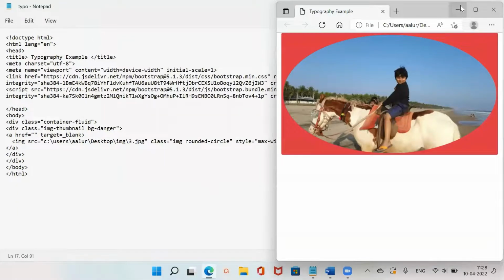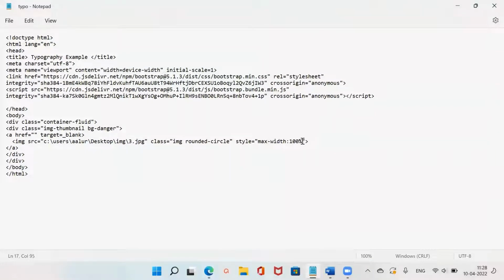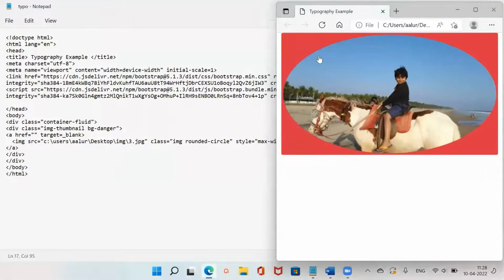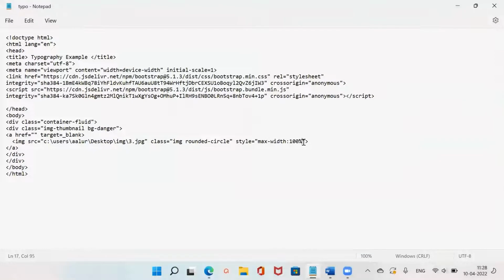Now let me add more styling to this particular image. I'll be giving some padding. As you see, there is no padding over here on the top and at the bottom. I'll be adding more padding to it. So inside this, I'm taking padding. Let me put a semicolon here, and then I'm saying padding colon 20 pixel. I want 20 pixel at the bottom and right and left and all that. So I have taken 20 pixel, 20 pixel. This is for the top and bottom, and this is for the right and left.